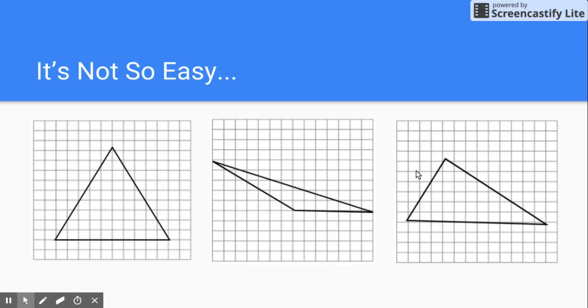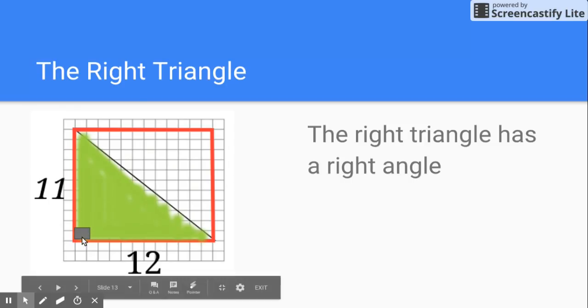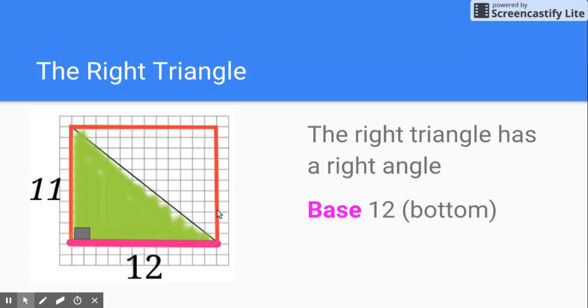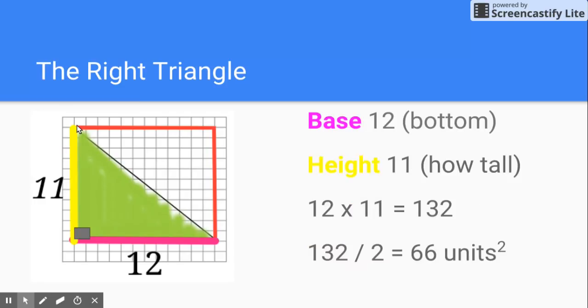we defined earlier. So looking back at that right triangle, this is a right triangle because it has a right angle here, that lovely L angle. It's 90 degrees. We could find the base is the bottom. In this case, it's 12. And then the height is going from the opposite vertex down. If I put a rock up there, which way would it fall? It's going to head straight down. That's what gravity tells me. So here it is 11. It is one of my sides.